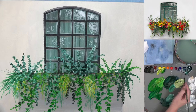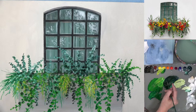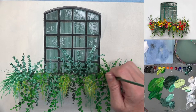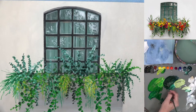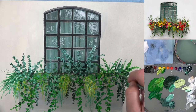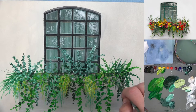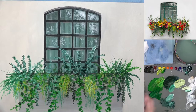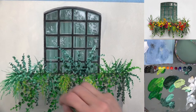Okay. And I will say that the window box looked too dark for me earlier, and now that you have everything else on top of it, it's just perfect. Yeah, it needs the shadows. So that grayscale really helps. Yeah, it does, for sure. Because it's deceptive. Without the other values around it, you don't really see how dark it really is until you get the other colors on top of it. Just doing some dark, kind of leafy stuff.